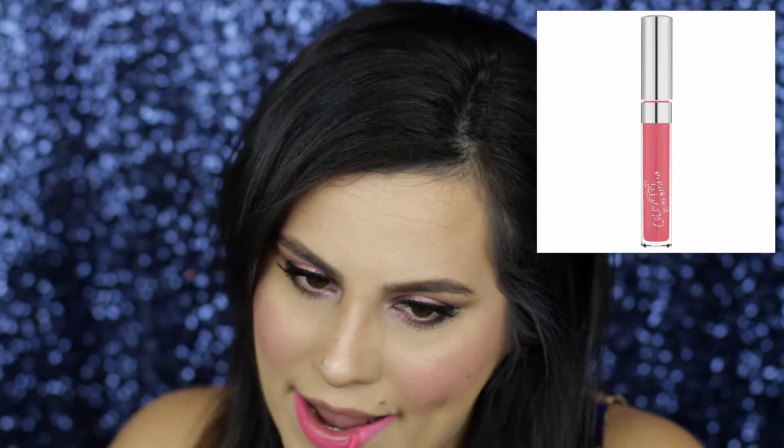I am layering a bright pink. It's called First Base by ColourPop, and I'm going to come in with Shimmy, which is a more nude pink. And I'm just layering that over the hot pink in the center of my lips, and that is the finished look. Regardless of what you're doing on Valentine's Day, I think both of these lip options are rockable.